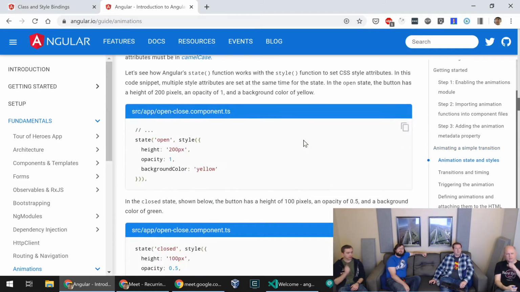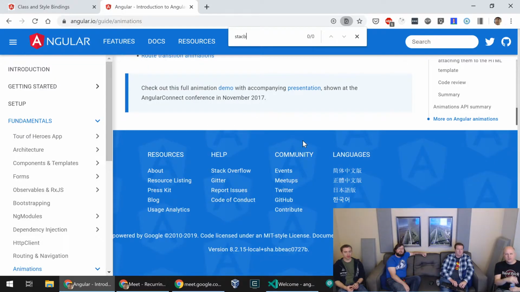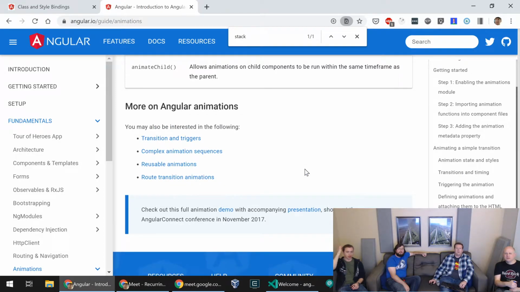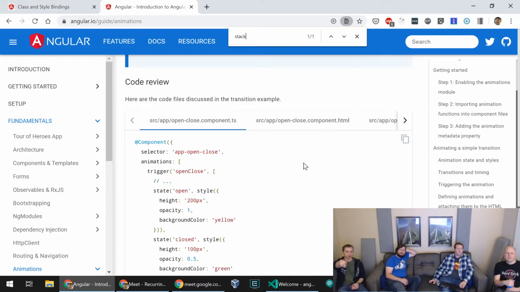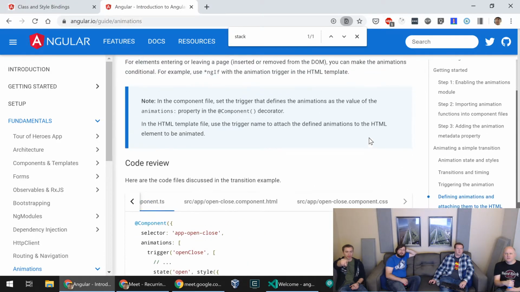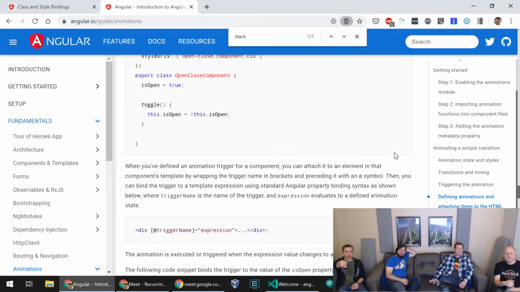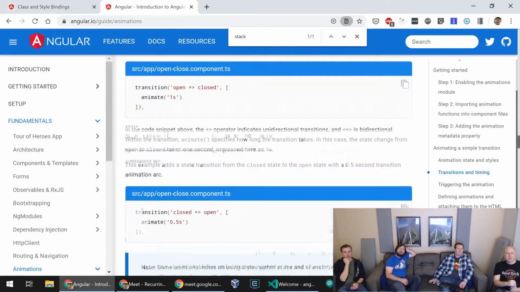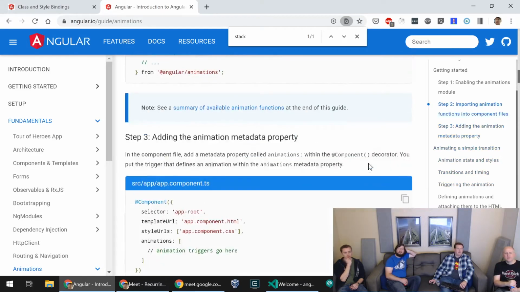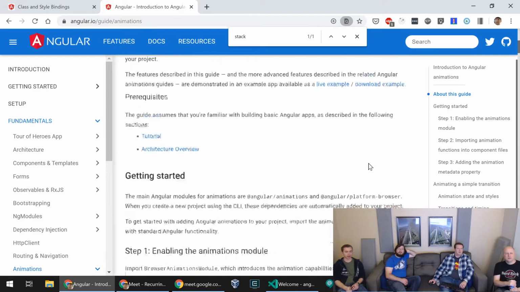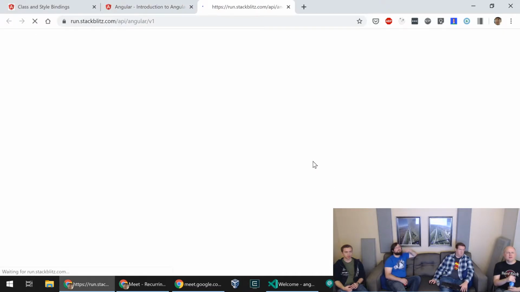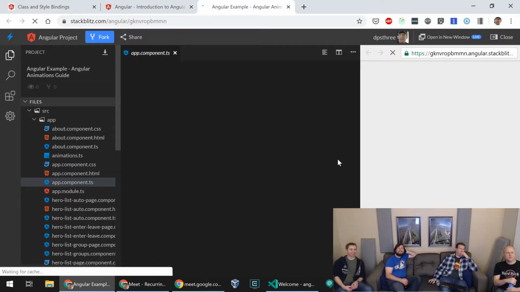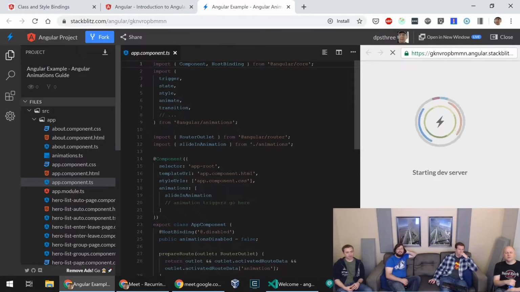Is there anything in here where we can bring this up as an executable? Let's see. I'm sure if we search for the word StackBlitz, we'll find it. If you scroll up to any of the code snippets they have, there are options in the top right. It's hit or miss. That's copy. Oh, copy. Because they used to have direct StackBlitz links. I was wondering if any of these are executable, because I would really like to see it. I guess this page just doesn't have any StackBlitz examples. Right here, the live example. I don't even care what technology it is, StackBlitz or otherwise. I just want to see it and be able to tinker with it.